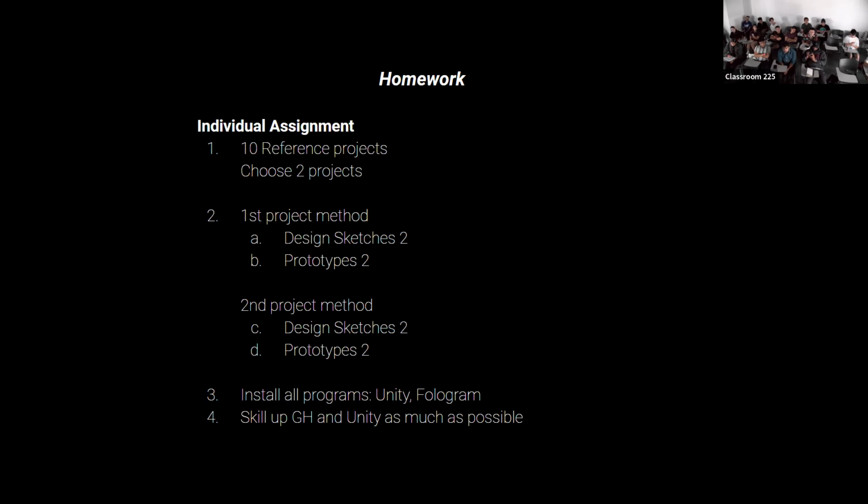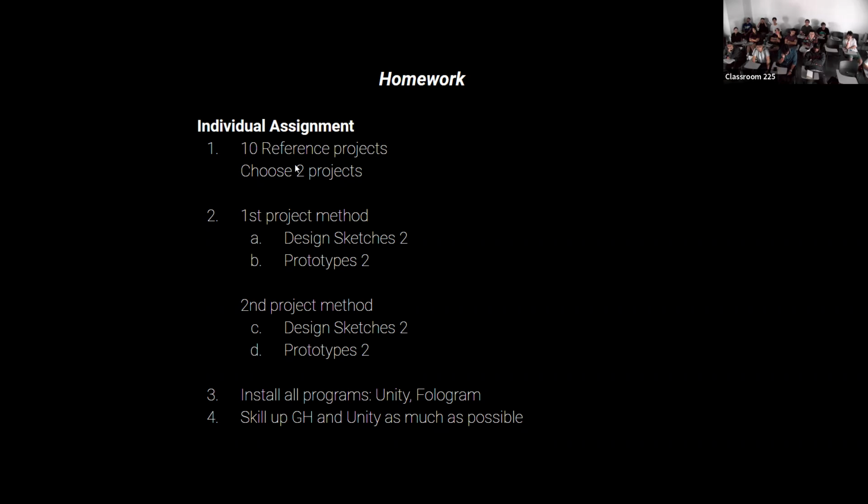Try these Grasshopper tools and watch some Grasshopper basics. Fill yourself up with Unity, fill yourself up with Grasshopper. Then also install everything for the programs and those plugins.